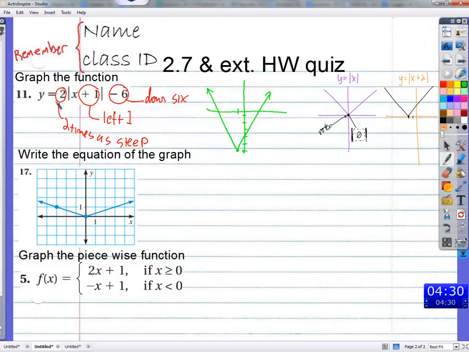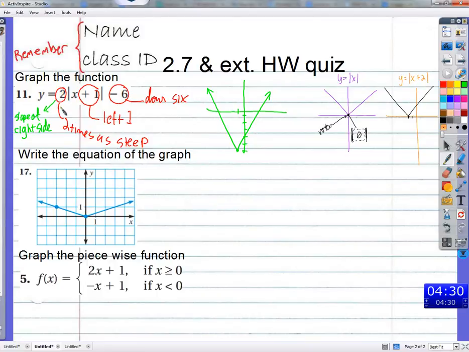So I don't know if I got to say this in the last class. This number out in front that's multiplied by the absolute value is the slope. Well, it can't be the slope of the whole thing, right? Because these two things have 2 different slopes. In fact, they have opposite slopes. Not opposite reciprocals, but opposites. This could be the slope of the right side. So we could do the slope of the right side and then draw a mirror image of that on the left side. Right. So shifting up and down, shifting left and right, making steeper or less steep.